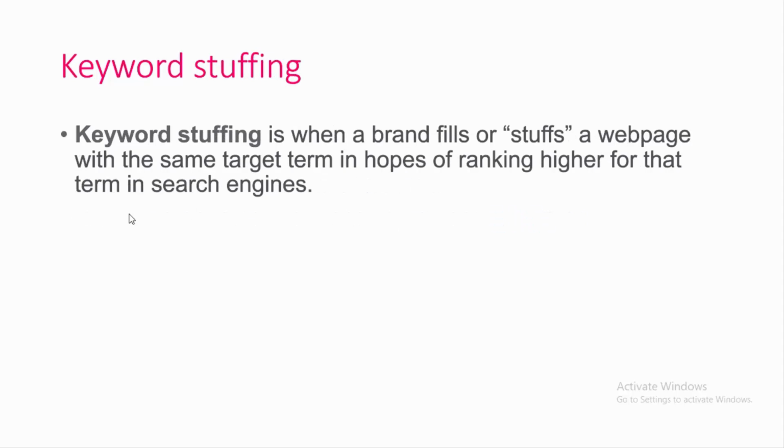So the next thing is keyword stuffing. Again, it's a very easy concept. Keyword stuffing means stuffing the keywords. Keyword stuffing is when a brand fills or stuffs a web page with the same target term in hopes of ranking higher for that term in search engines. When you put the same keyword again and again in the content to get it more optimized, in turn it does not optimize the content but does keyword stuffing. So you should not do keyword stuffing.